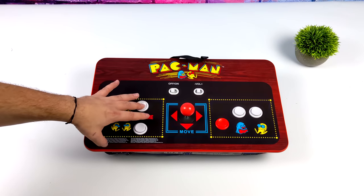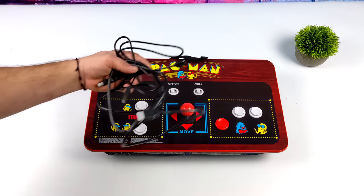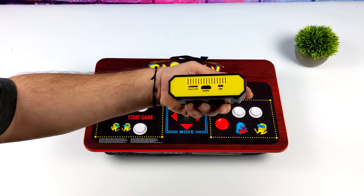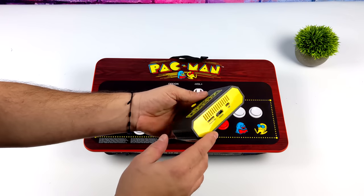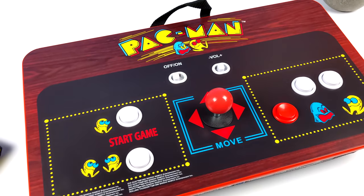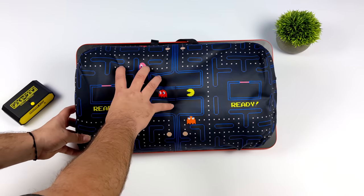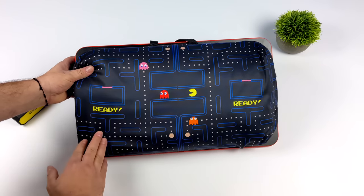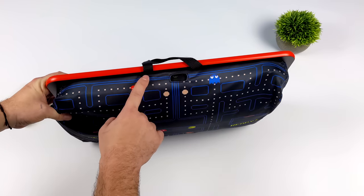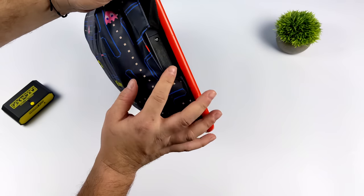Inside the box you get some user manuals, the control stick itself — which is wireless and takes four double-A batteries; I actually thought it was rechargeable. We've also got an HDMI cable and a micro USB cable to power up the console itself. On the console it looks like we have a micro SD card slot, so by the end we're going to see if we can add some games. On the bottom of the stick it's got a cushion with a Pac-Man design, like a bean bag, so it can sit right on your lap. It straps on with some velcro and there's a little LED indicator and another micro USB input.